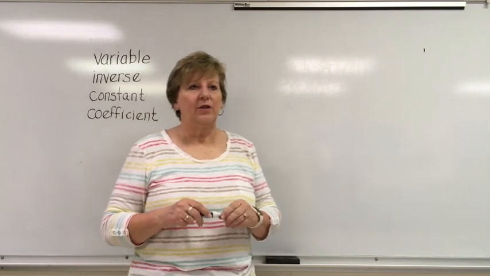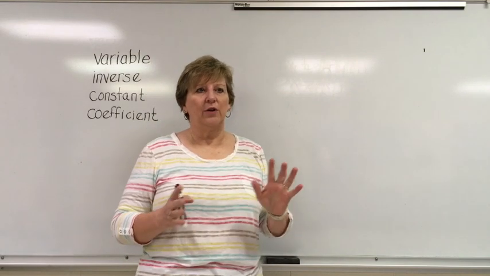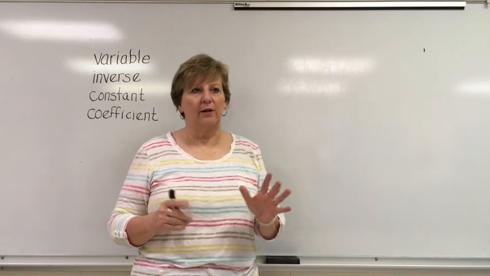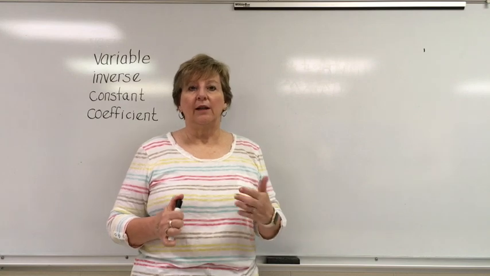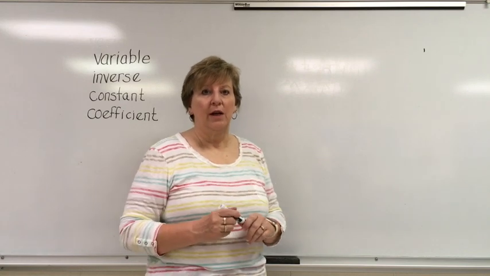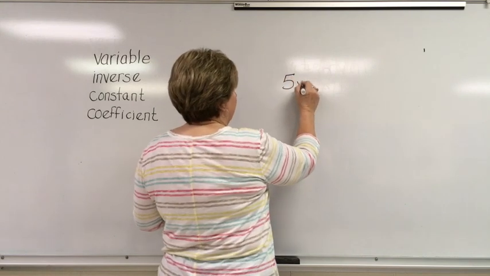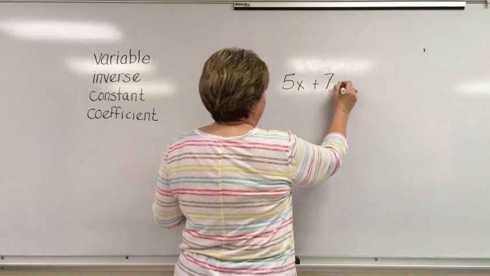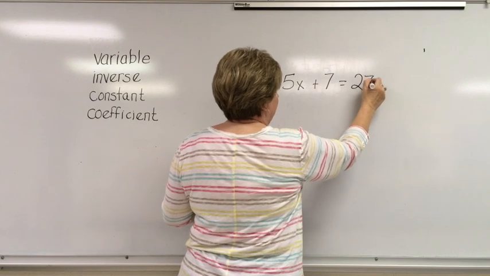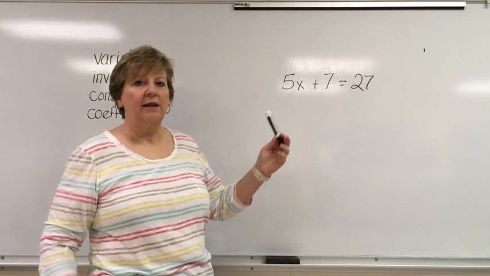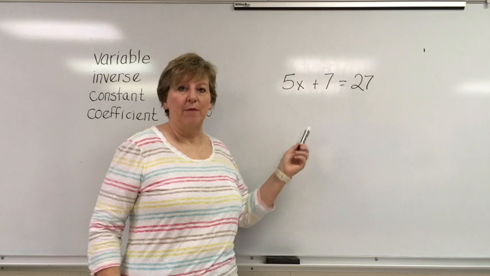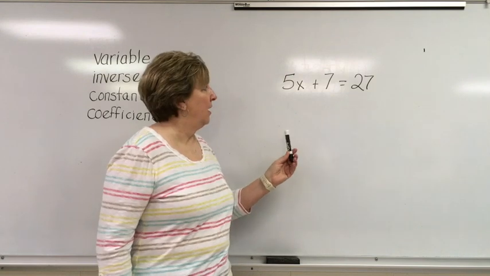Okay, class, if I can have your attention again. I've gone around. All of you are kind of getting the idea, but you're struggling a little bit. So I'm going to give you a little help as to what you can do. We're going to have a new equation, 5x plus 7 equals 27. Now I'm going to tell you a little story that will help you remember the process.